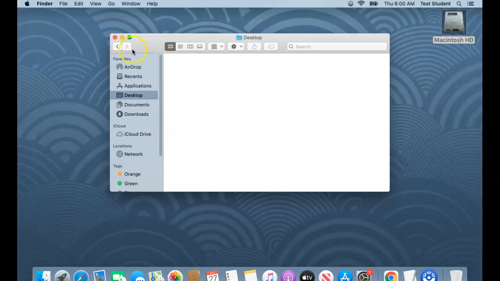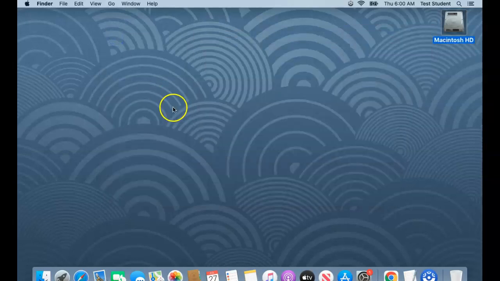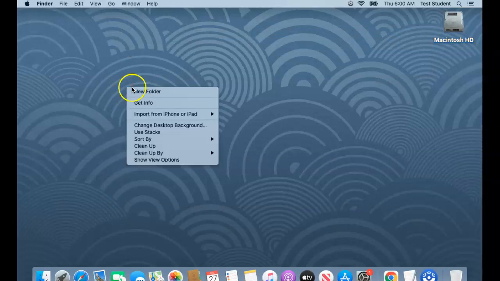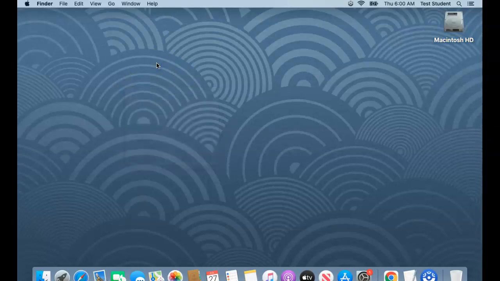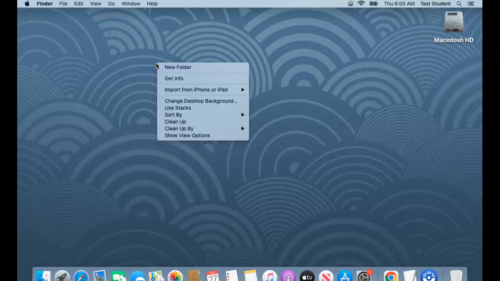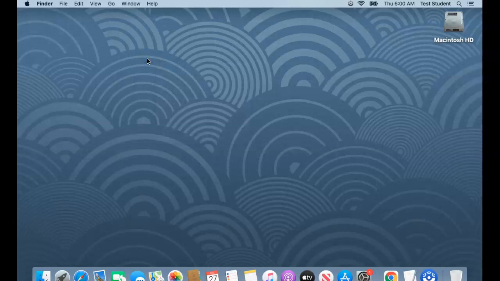What if I were to go make a folder on my desktop here? So I'm going to right mouse click. If you are a MacBook user with a mouse with only one button, and I can't believe there's too many of those left out there, but if you are, you would need to do a Control, Command, and single click to get that right mouse click. That's holding down the Control key, holding down the Command key, and clicking your mouse. But a modern mouse will let you have a right mouse click button.